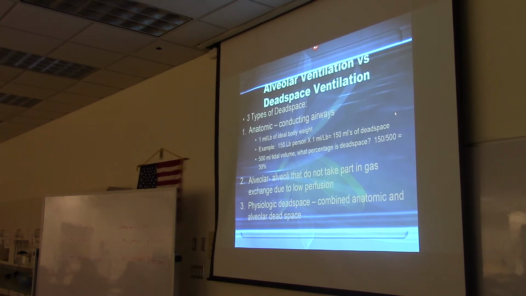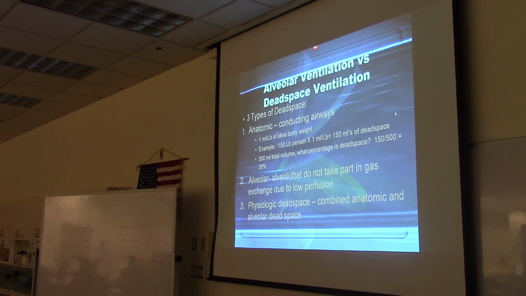Okay, another term, we've got a little bit longer to go, so bear with us. When you put a volume of air into the lungs, some of the air stays in the conducting airways, in the trachea, the bronchi, the bronchioles, and the rest of the volume of air that you put in will actually make it to the alveoli for gas exchange. So the air that's in the conducting airways, because there are no alveoli in the conducting airways, is considered dead space. Again, it's a weird name, but that's what it's called.